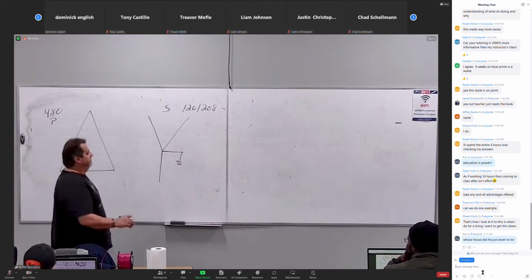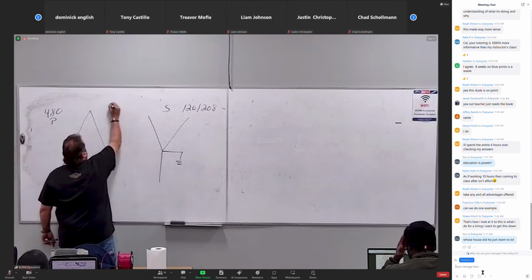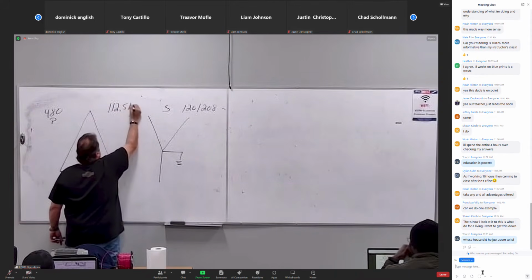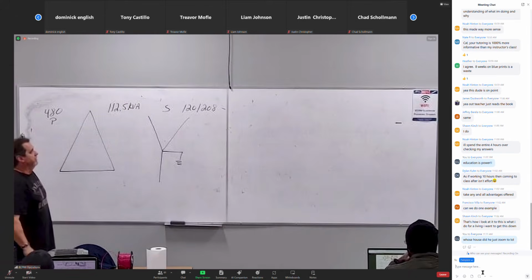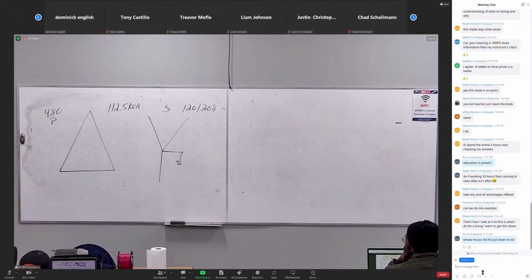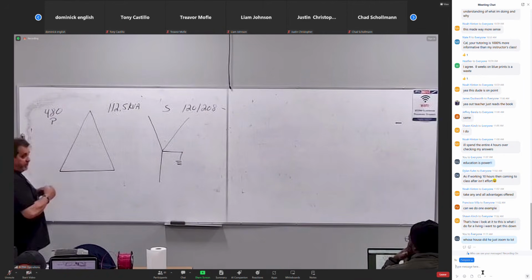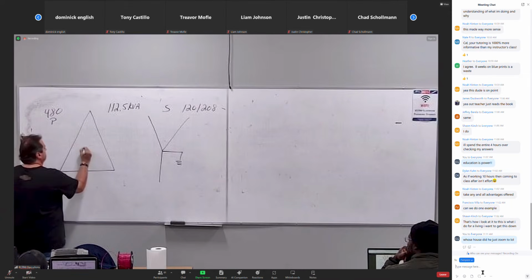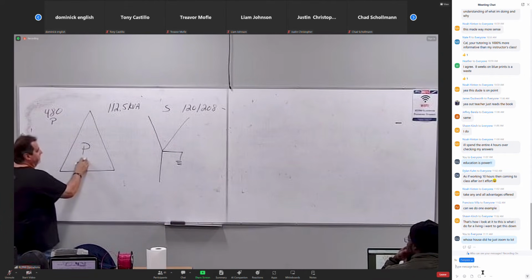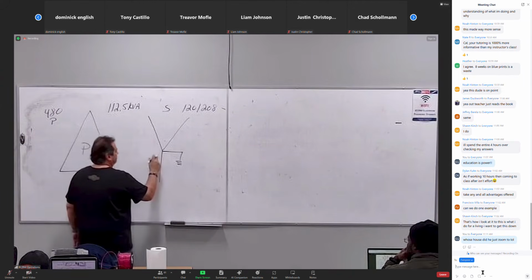Okay, fantastic. So we're gonna start this transformer off to be a 112.5 kVA transformer. Don't necessarily have a load on it, but these are all of our givens. We have values. Okay, we also have circuit types. What type of circuit is this? It's parallel circuit. Don't think of it as primary. What type of circuit is this? Series.